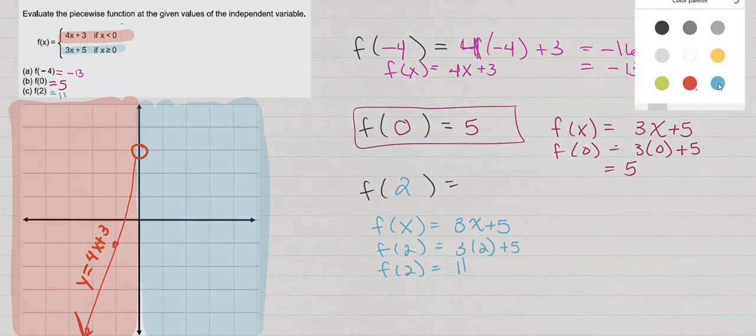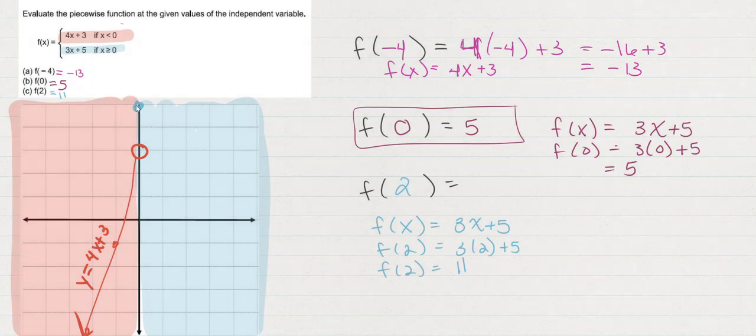But when x is greater or equal to 0, we're going to follow the line 1, 2, 3, 4, 5. Y equals 3x plus 5. Now, unfortunately, my graph is going to go off the coordinate here because we're going to rise again, but we're going to go up 3 and right 1. So let's just 1, 2, 3, and 1. So it'd look like this line here. And then here's the line, y equals 3x plus 5.